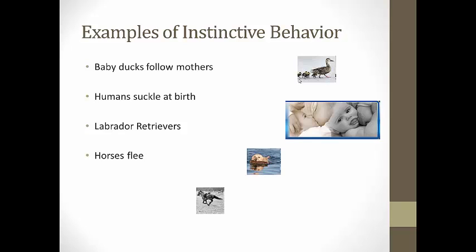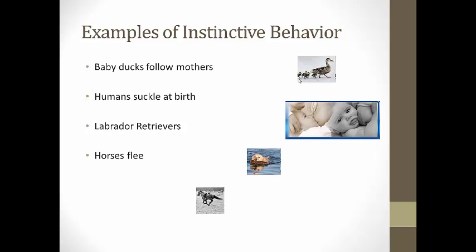And scientists, being the disruptive, crazy people that they are, have done weird experiments. For instance, they would get objects, inanimate objects that sort of approximate the shape of a mother duck and see if the baby ducks would follow it. And indeed, they would. You can, for instance, take the mother duck away and put a vacuum cleaner in the room, and if it moves, the baby ducks will follow the vacuum cleaner, because that similarity between the vacuum cleaner and the mother duck is enough to release the instinctive behavior of baby ducks to follow their mothers.